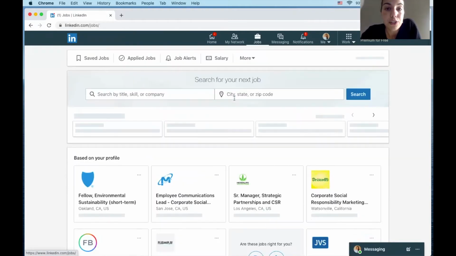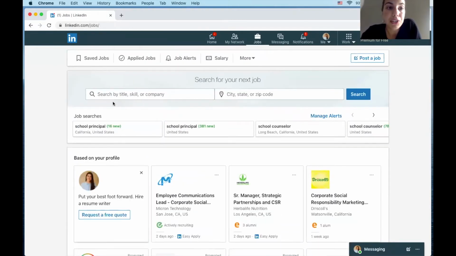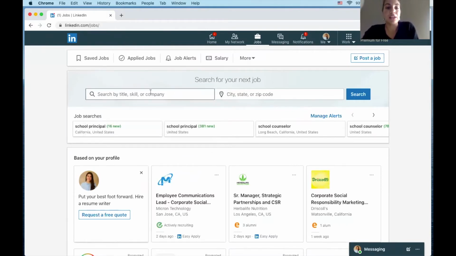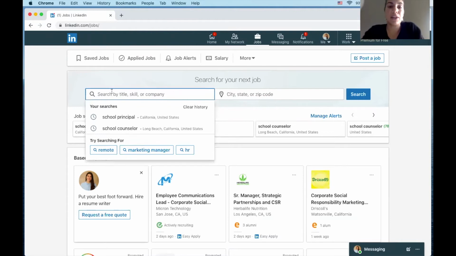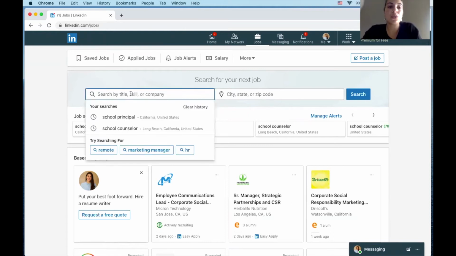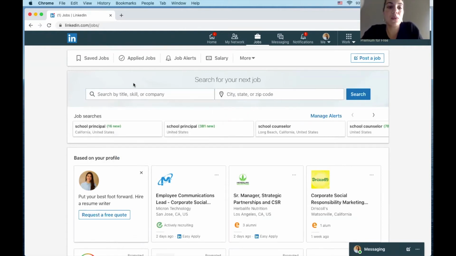And then for jobs, under jobs, you can actually search by title, skill, company, location. So this is very specific to what your interests are. But if you want to search for your next role, you want to be really specific about what some of those keywords are in the role that you're interested in.